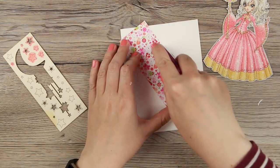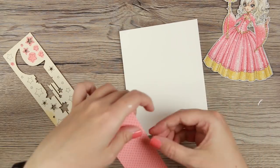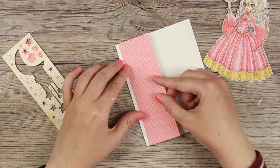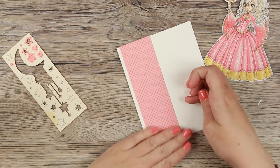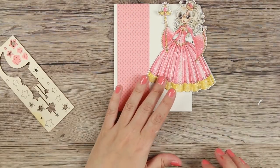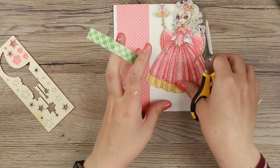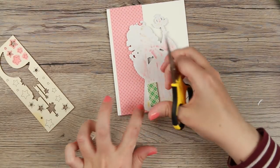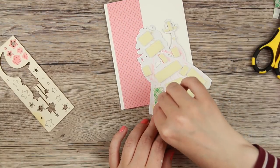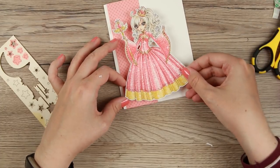I'm measuring where I want the paper — I figured I wanted it just behind the spire she's holding and a little bit for her face, which would bring the pink into the card base and get the image to fall back into it a little. As you can see, I still have white on the left side, which makes the silhouette of the image visible. I love the image, but the silhouette on the side of the spire can be a little too much. By adding the pattern paper underneath, you cut off that silhouette and draw the eye more to the right side of the image.